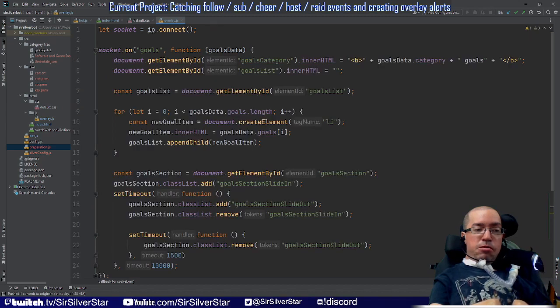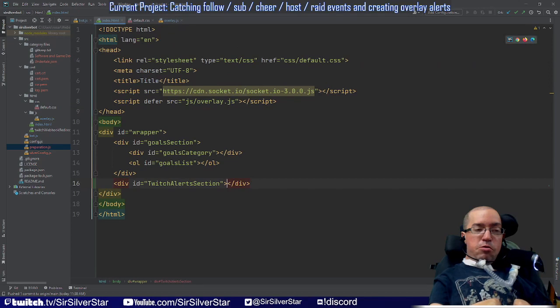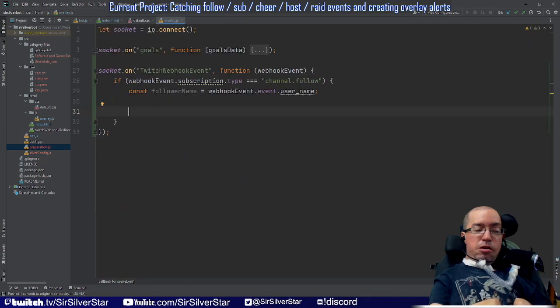We're going to create a few elements. First, we're going to get our alert box, our Twitch alert section, which we can just call the same as we have it there.